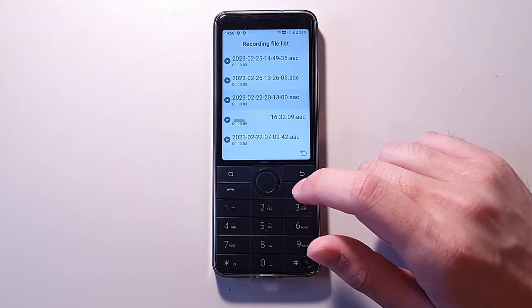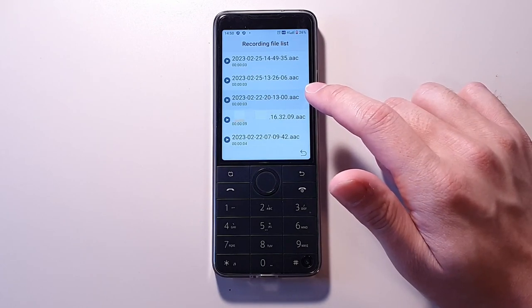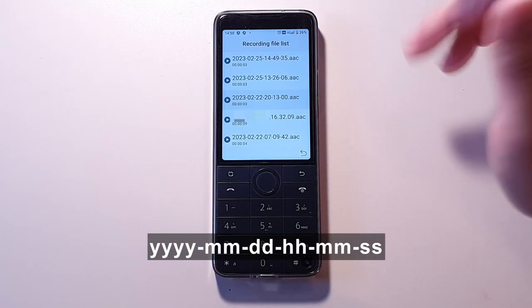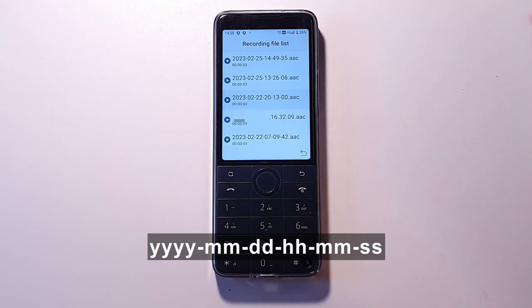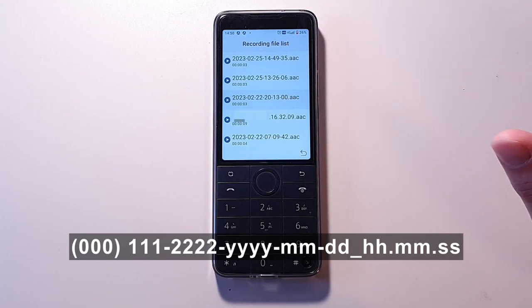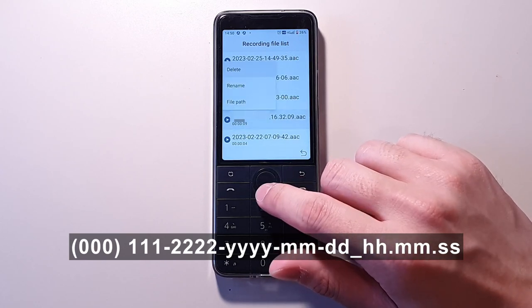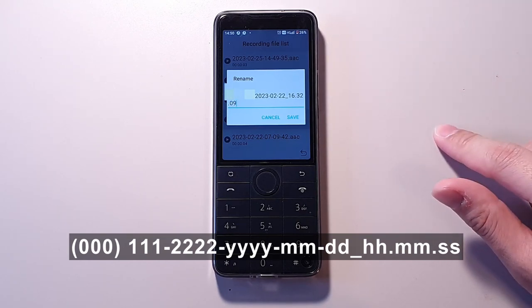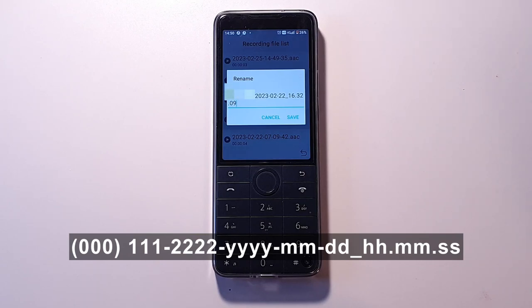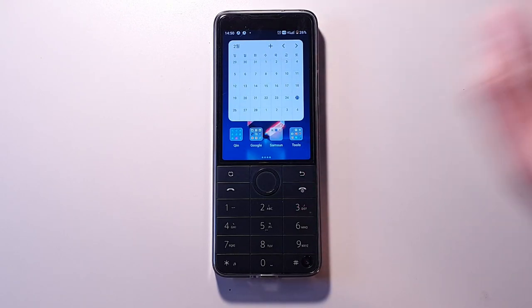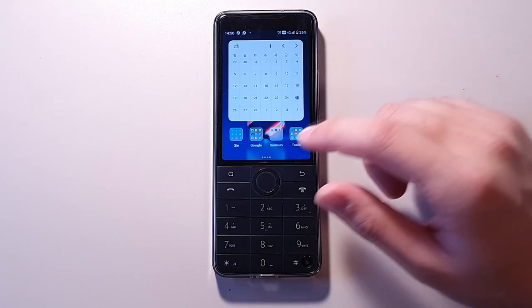And one thing we realized is the file name for the recording is just year, month, day, and time in 24 hours system, and it's all hyphens. But for the phone call, there's a phone number in front of it, and the date information is connected with the underscore or the hyphen, and then date to time is connected with the underscore, and then time is with the period. I don't know why, but it's kind of weird, I think, why they didn't make it the same as a hyphen. I don't know.